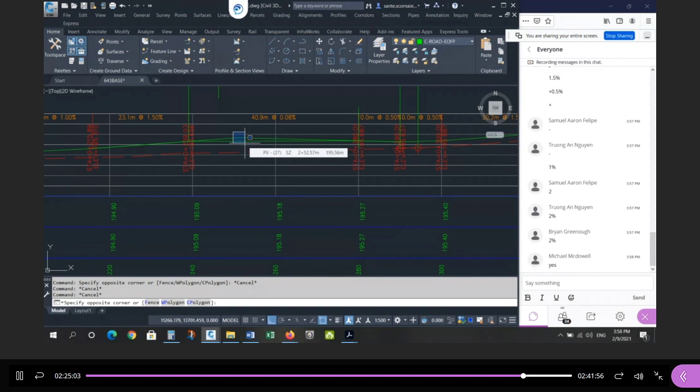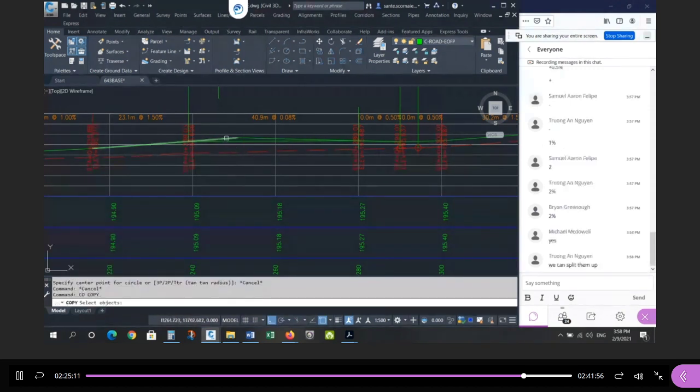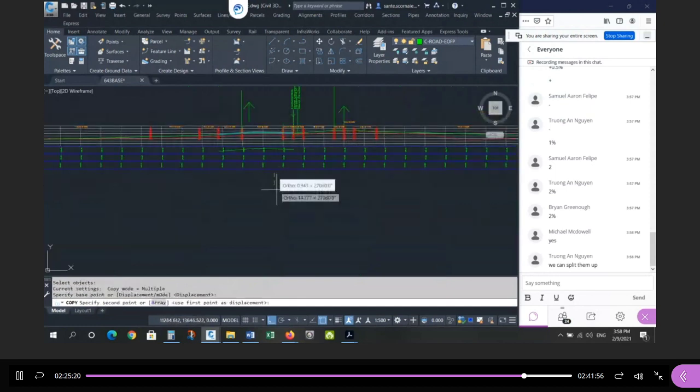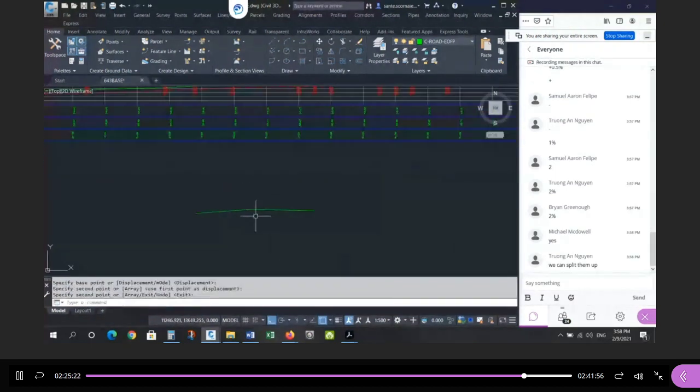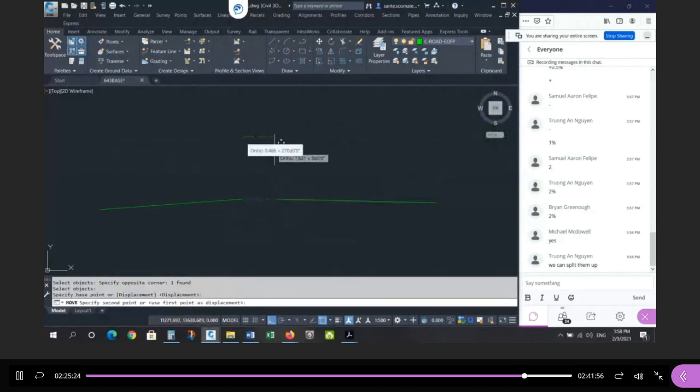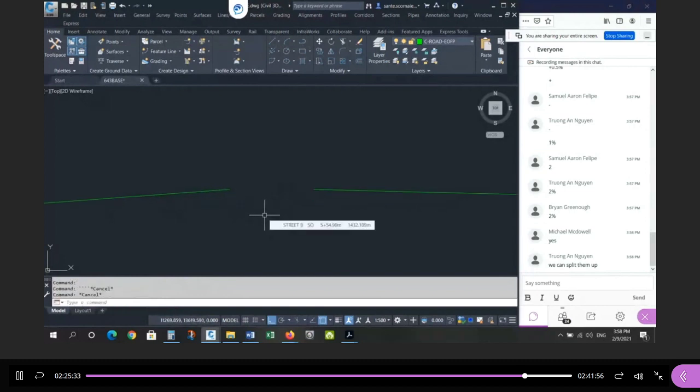Okay. I don't want to use a vertical curve. So here's a practical way of avoiding a vertical curve. I'm going to make a copy of this 1.5 and this negative 0.5. There's the PVI that has a 2% grade change. I'm going to bring it down here. Okay? I'm going to move it apart. And I want to draw between here and here, right? Between here and here, I want to draw a transition.